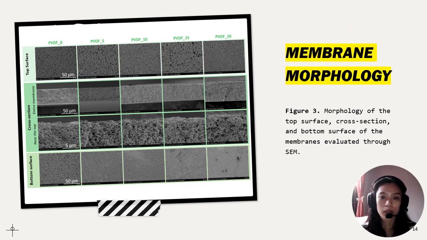We evaluated the membrane morphology using SEM, and as you can see from the structures in the cross-section, the pores are indeed interconnected, or bicontinuous. Interconnected pores are highly important in order to increase the flux and basically the efficiency of the membrane when it comes to wastewater treatment. The interconnected pores will allow a higher flux compared to other structures.